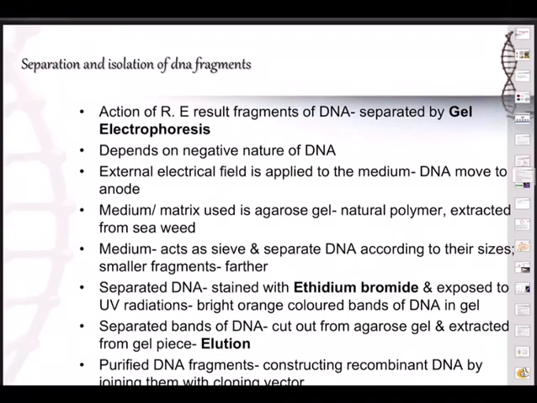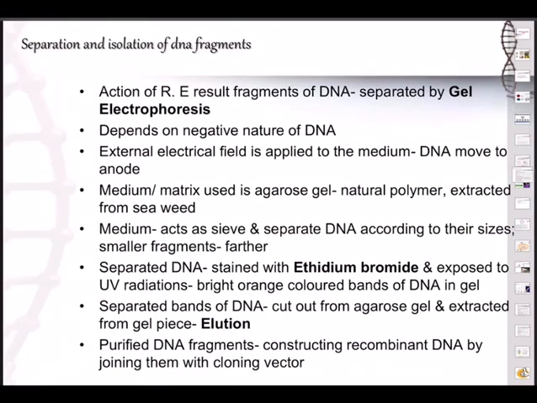This experiment, of course, we will be doing in our lab. And individually you will be extracting DNA from both plant sources as well as animal sources. And step number 2 in recombinant DNA technology is cutting of DNA at specific locations. We were talking about the function of our restriction endonucleases.